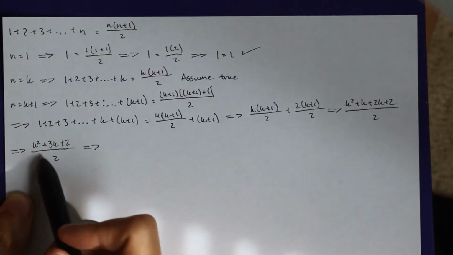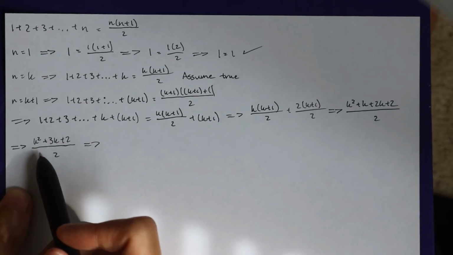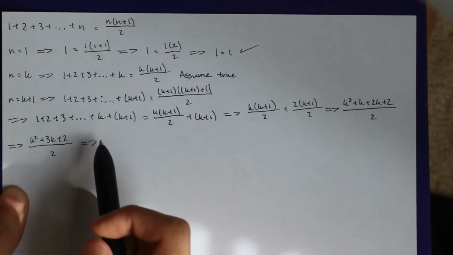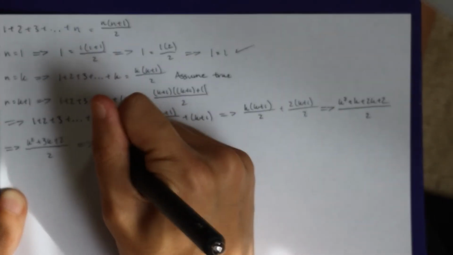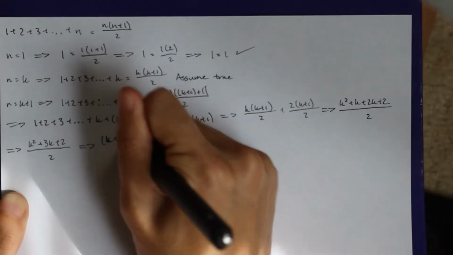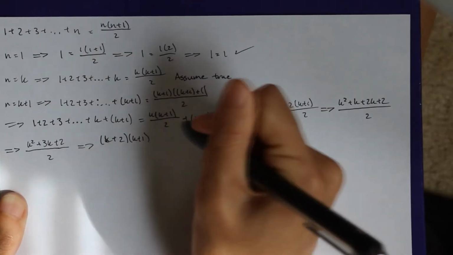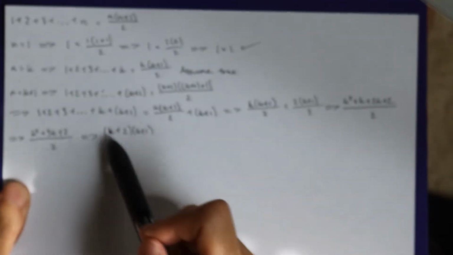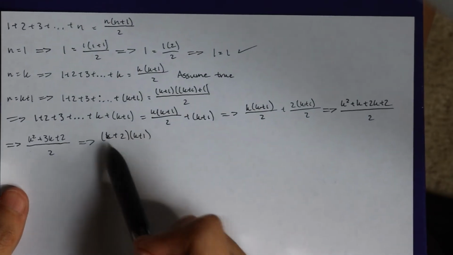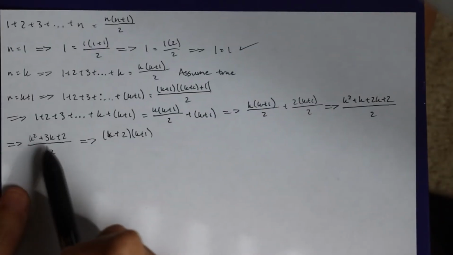So what can we do from here? Exactly from algebra, if you remember, we would have to factor, or in this case use the unfoil method, such that we have the terms k plus 2 and then k plus 1. If you remember from FOIL, you do the first, then the outer, then the inner, and then the last. K squared right here, k times 1 is k, then 2 times k is 2k, add those terms together you get 3k, and then 2 times 1 is 2. So this is exactly what it is.